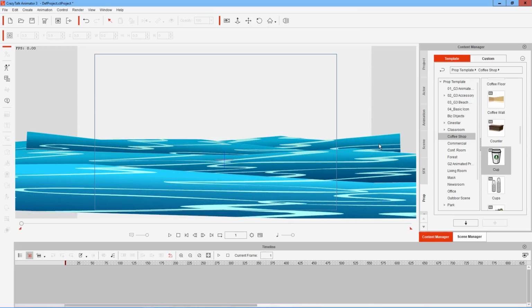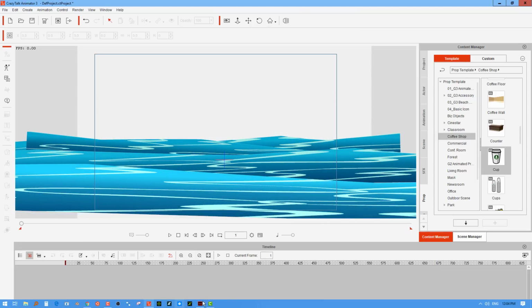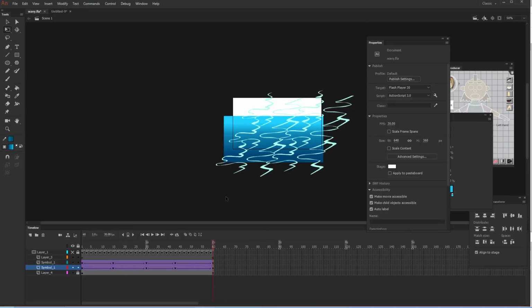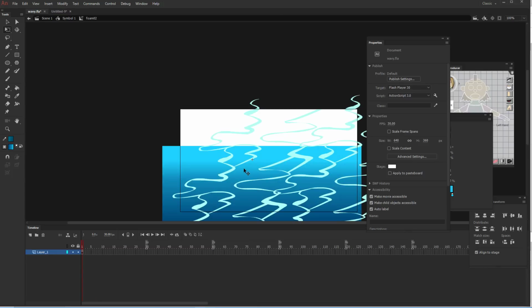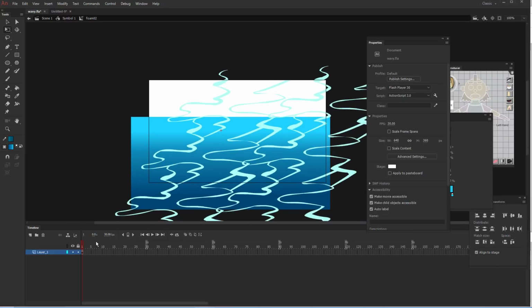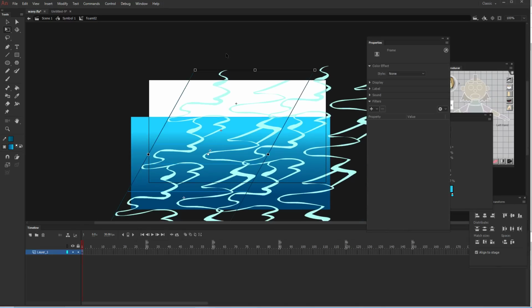So as far as sprites are concerned, if you want to further enhance, going forward, you can try doing additional things with your artwork. And some things may or may not be fully supported by CrazyTalk Animator. You'll just have to experiment with what is and what isn't.